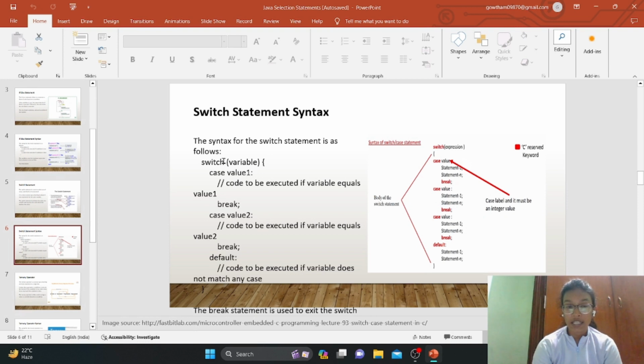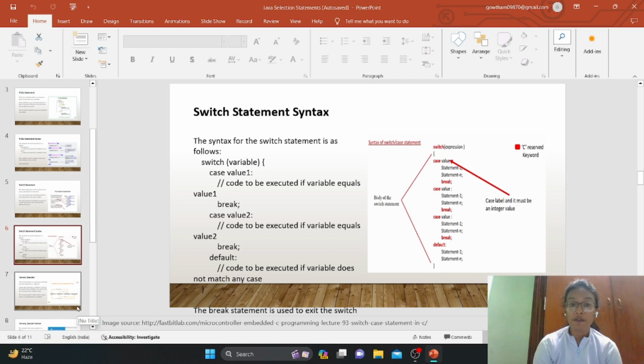As we saw in the last slide, the syntax of the switch statement is as follows: switch variable, case value 1, code to be executed if variable equals value 1, break; case value 2, code to be executed if variable equals value 2, break; default, code to be executed if the variable does not match any case.